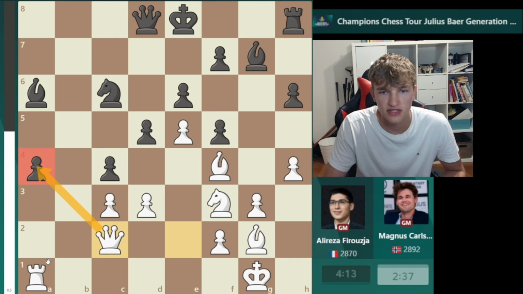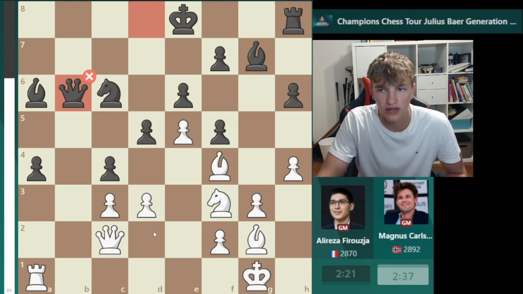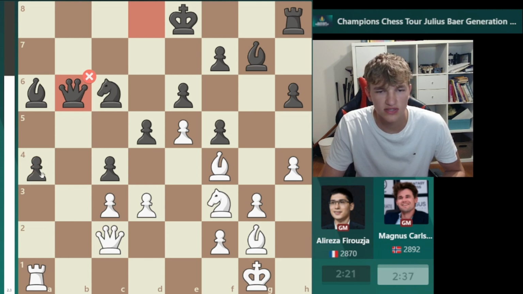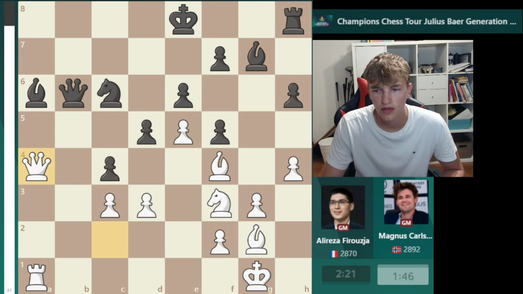I don't know, maybe he's double attacking on this pawn, still defending this pawn, and now Magnus Carlsen is completely winning. Queen takes a4 is completely winning. Rook takes a4 isn't so good, but that's really interesting. Okay, I guess you can't. I still think that's very good. After queen takes here, pawn takes here. Oh, you have rook takes here. Okay, you're completely winning. Sorry.